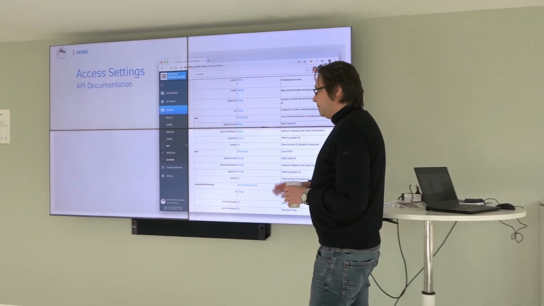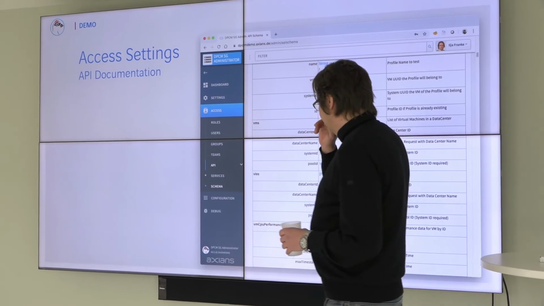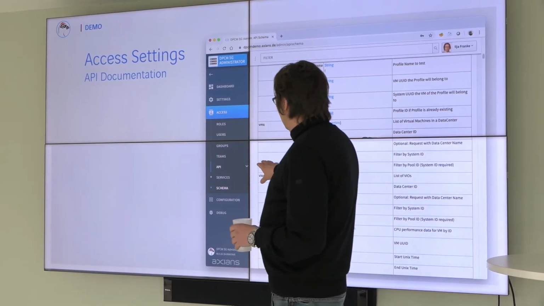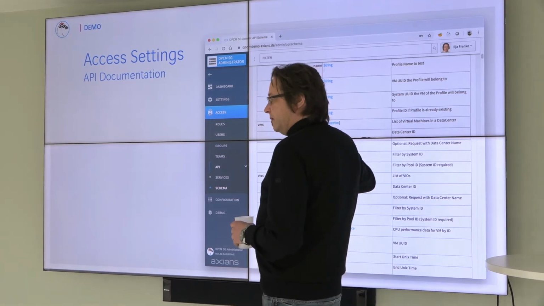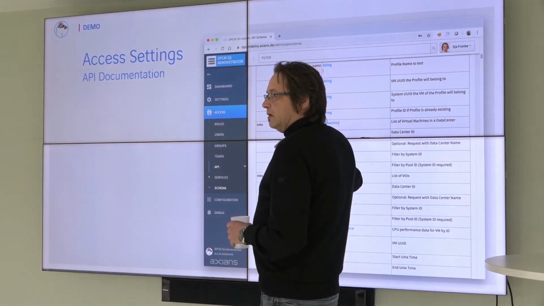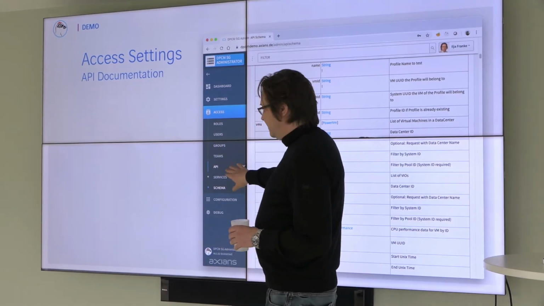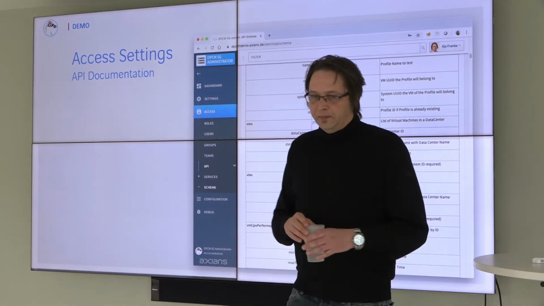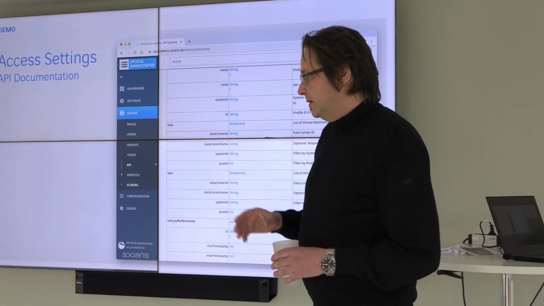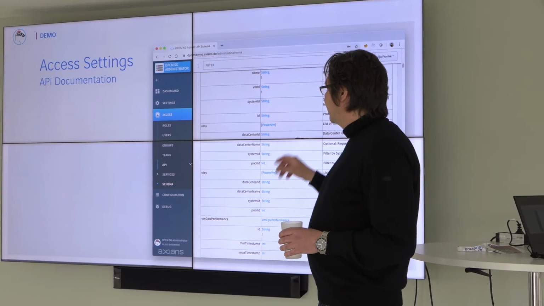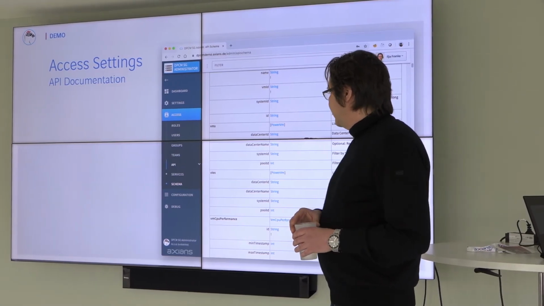We have an API for the software, and this API description, which functions and which arguments you can use, is automatically documented in the admin client. You can define services, that is a permanent token, and you can access DPCM from outside.